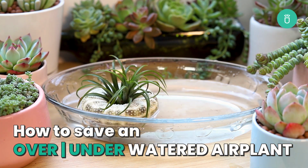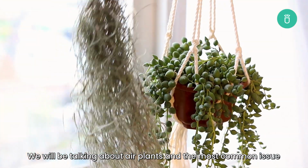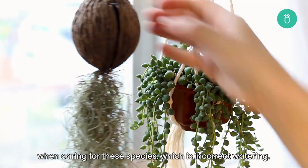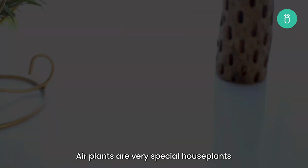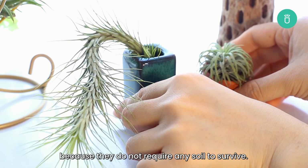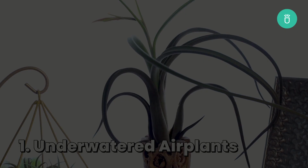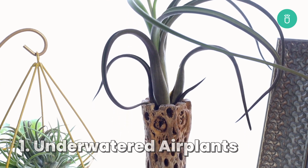In today's plant care session, we will be talking about air plants and the most common issue when caring for these species, which is incorrect watering. Air plants are very special houseplants because they do not require any soil to survive. Air and water are everything they need. Let's start with an underwatered problem first.